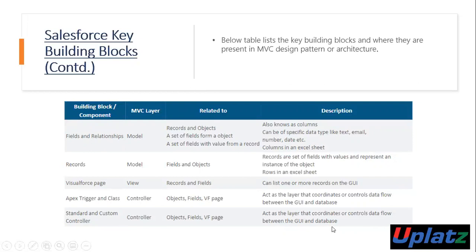Suppose you have created a custom page where you want to see data from multiple sObjects. Currently, one tab will show the data only from one object, not from two objects. If you want to see data as per your requirement, not as per Salesforce provided, then you need to create a custom page in either Visualforce or a component or Lightning Web component. You will create the view in those pages, and to fetch the data you use Apex, and Apex will use SOQL queries to fetch the data from that database. It will provide it to the page, and that page will display it on the screen.